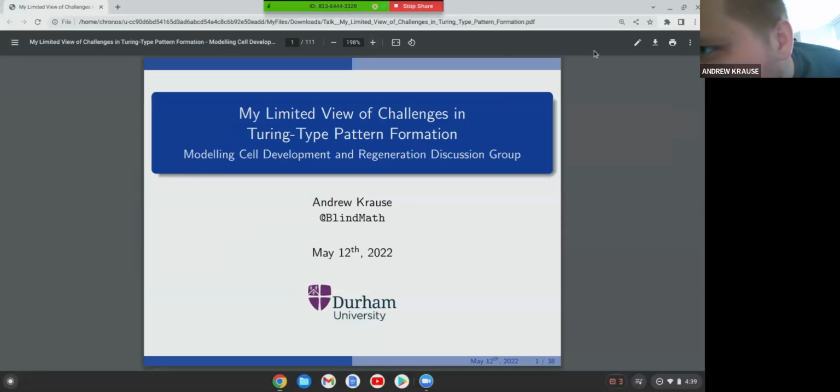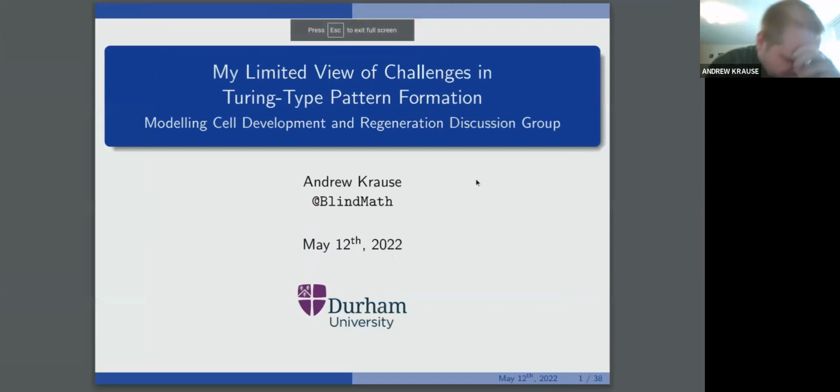Right, so let me bring this up. I put here my Twitter handle, not because I'm looking for people to follow me, but to tell you I'm legally blind. So particularly if you go to the Society of Mathematical Biology in Heidelberg, I hope to see some of you there. If I bump into you at a meeting, there's no way I'll recognize you, and it takes me a while to learn voices. The other thing is, because I'm at a UK university, I put math here to tell people I'm an American, as opposed to maths. So right, okay, let me start talking.